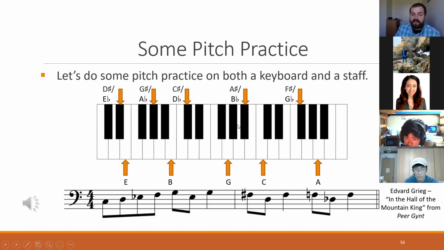And this is the thing that gets tricky. The keyboard is describing, as I mentioned at the very beginning, a physical phenomenon, frequency. Frequency is just removed from this. However, when we look at our staff, the differences between A sharp and B flat, or C sharp and D flat, become really important when we're looking at how it's visually arranged on the staff. So that's why they all kind of have two names.